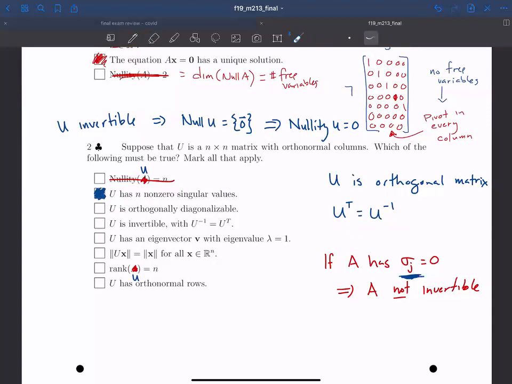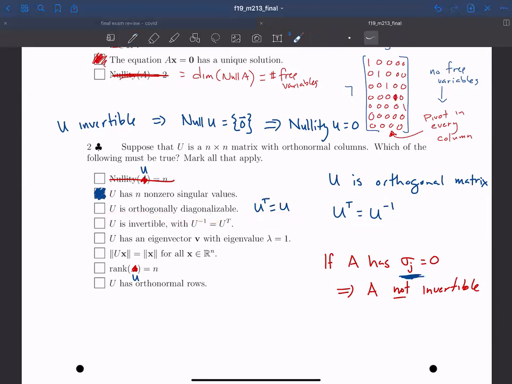So the third option, U is orthogonally diagonalizable. How do we tell whether a matrix is orthogonally diagonalizable again? Can someone remind me? Do we have to go through all the work of finding the eigenvalues, finding eigenvectors, and making sure that the algebraic multiplicity is equal to the geometric multiplicity? Well, the answer in this case is no. Someone was going to say symmetric, right? Yeah. The only thing we have to look for is to tell whether our matrix is symmetric. Remember, orthogonal diagonalizability just boils down to whether the matrix is symmetric.